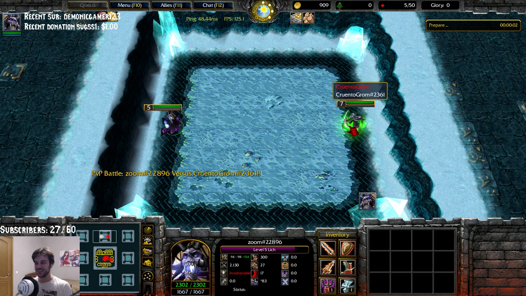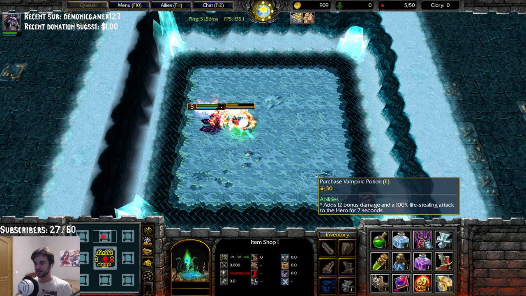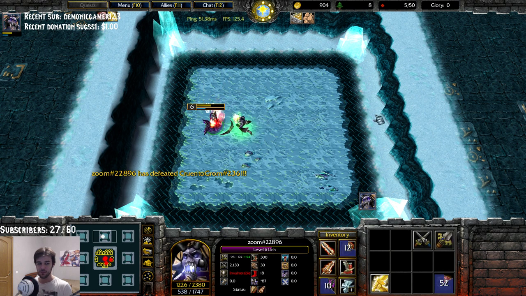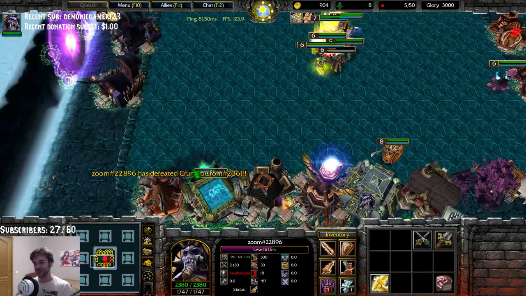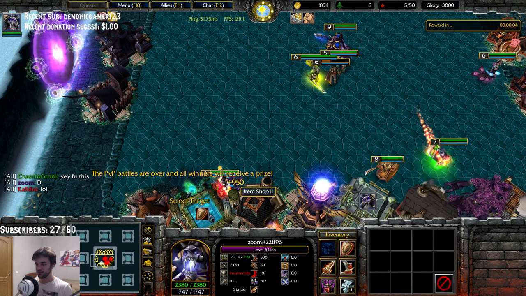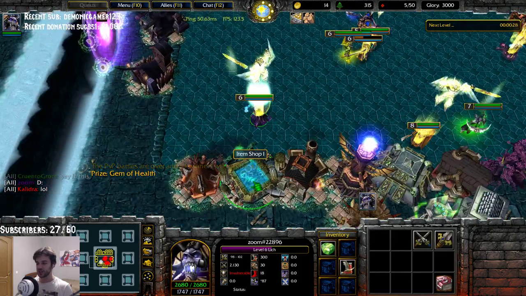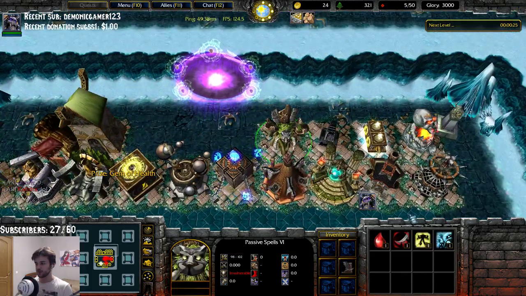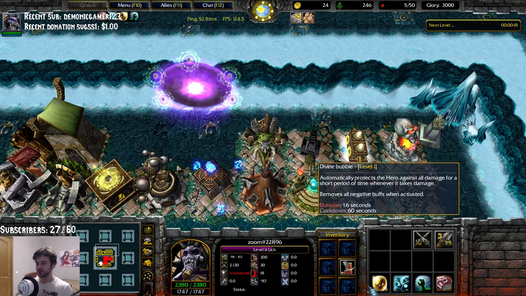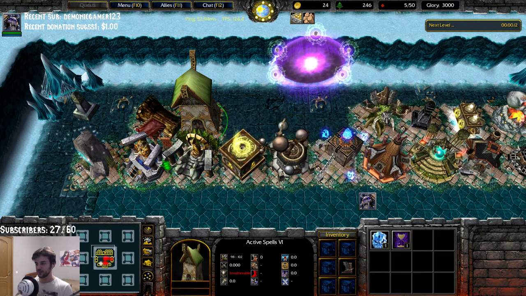Fuck. Alright, let's play something else. Agree? Let's play something else, man. I mean, let's play the Chaos Magic build, shall we? I never played it before. I mean, dude, he literally plays it the perfect way, you know. Like, what can I do?